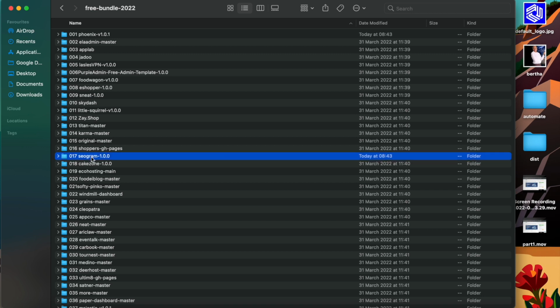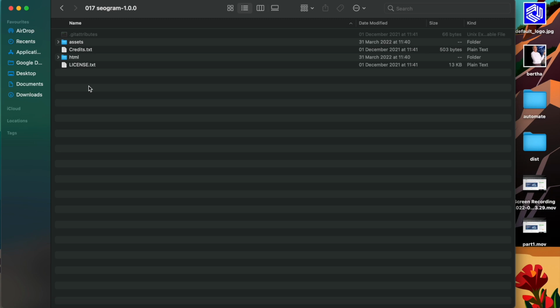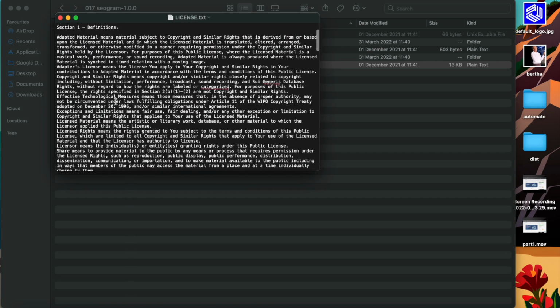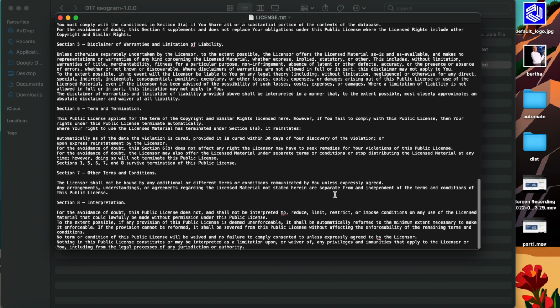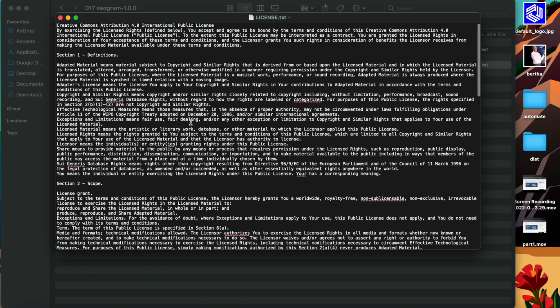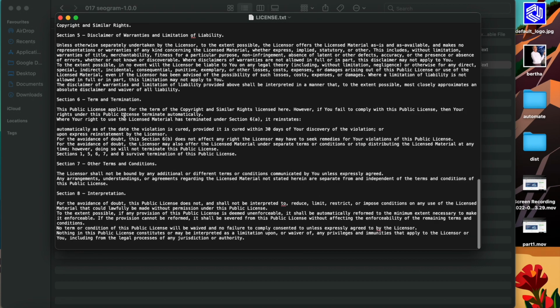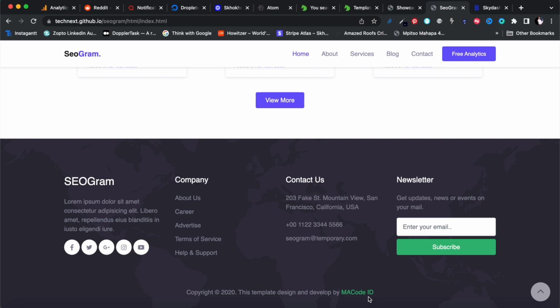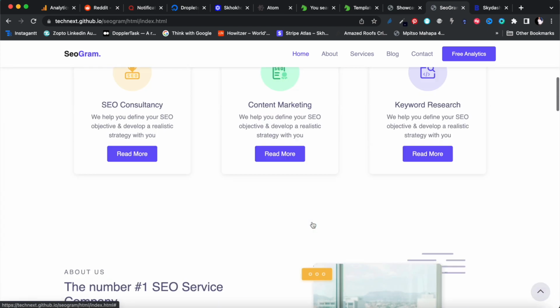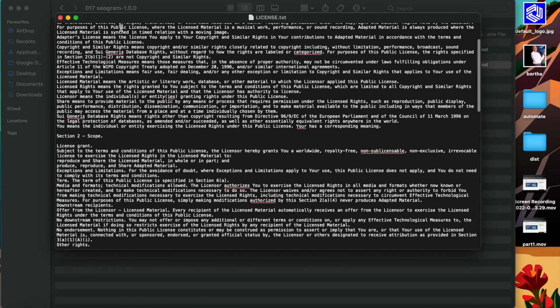All right, SEOgram. And just double check that if you go into the, okay, obviously you want to read the license because that's important. They explain to you what kind of license, what you can use this for, what you can't use this for. That's very important that you don't break the rules, because some of these things require you to have attribution, that you must not remove the link at the bottom, the one that says created by, so you might not be able to remove that, but double check in the licensing what you're allowed and what you're not allowed to do.